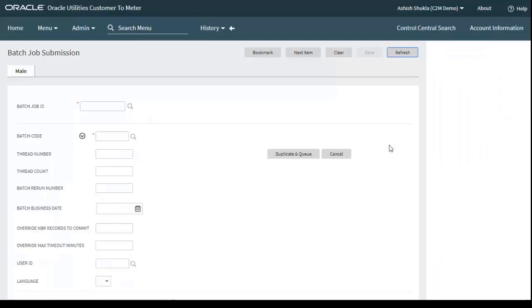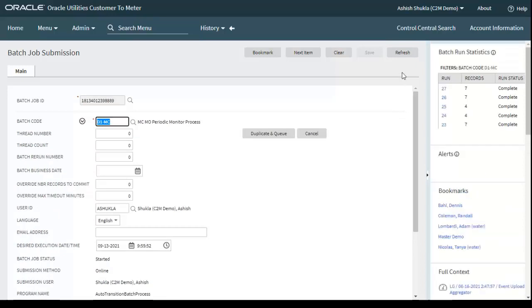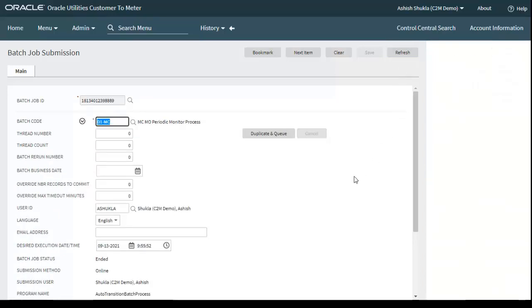It's showing in progress. Yeah, it's complete now.